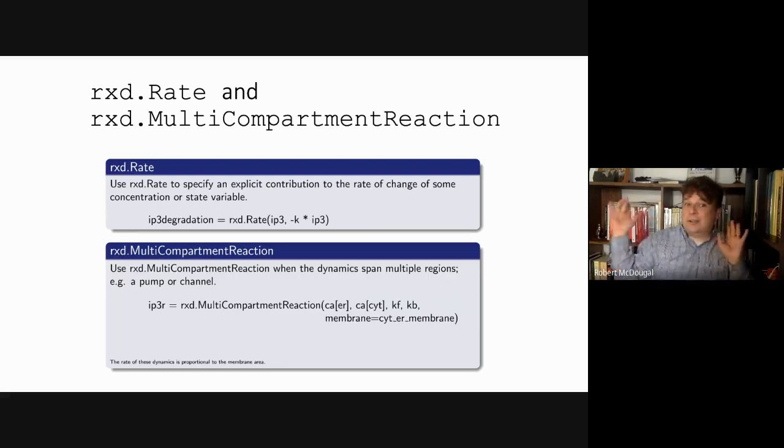Technically, it didn't just go into the ether, but if it's not going to go back, I can use a rate and say that, well, however much I have, there's some portion of it that's going to disappear at any given moment, right? And so that would be a degradation type of reaction that you do with the rate. The other thing that you can do is a multi-compartment reaction, which is basically a pump.